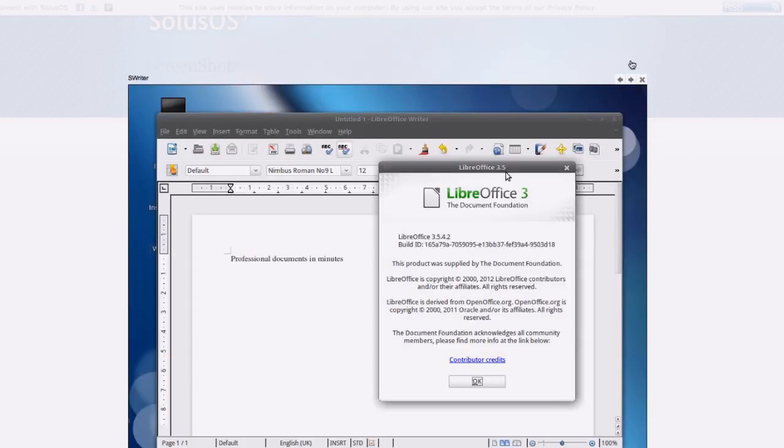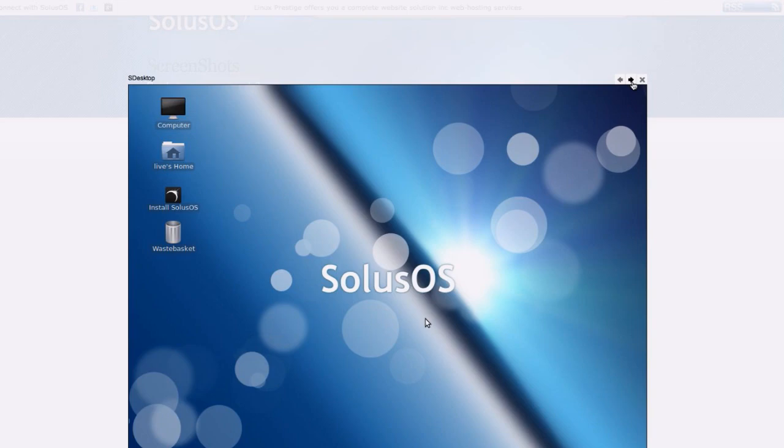I also like the fact that it's based on Debian, but they backport some of the big things. So you've got LibreOffice 3.5 in here, which is a difference, and not Debian stable. It is not based on Ubuntu. It is based on Debian. So it's kind of a Simply Mepis approach, minus the KDE. I'm sure you could load any desktop you wanted. That's cool. It's obviously very different. Kind of piques my interest a little bit.